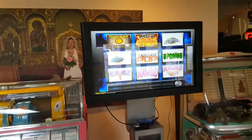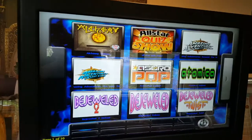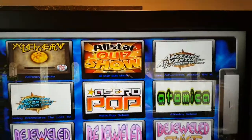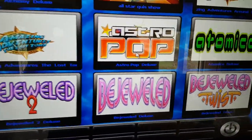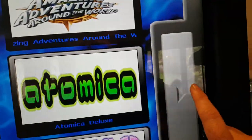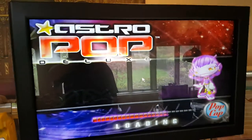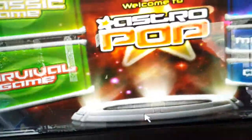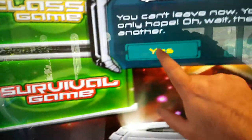This is how you use the touchscreen jukebox and touchscreen games. When it first boots up, it boots up into the games menu. To go left or right you hit these buttons, and then to choose a game you just tap on the game and it will load. To quit the game you just hit another button and you quit it.